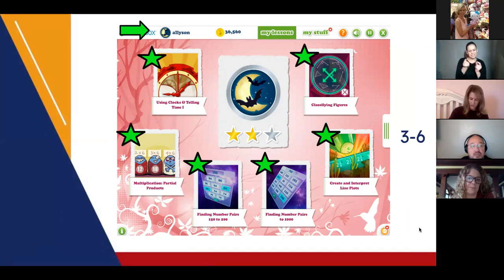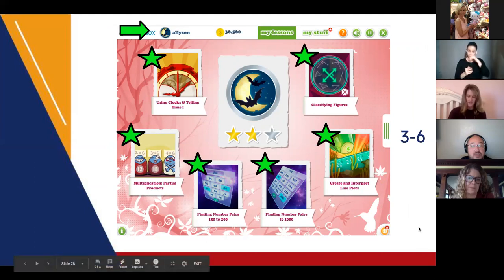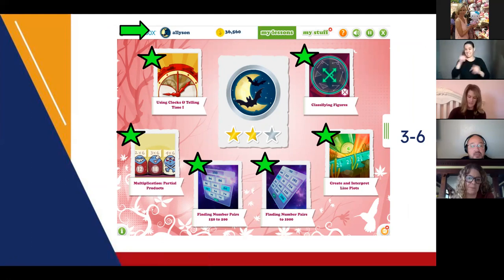To start a lesson, your child simply clicks on it. If your child begins a lesson but doesn't finish, there will be a banner across the lesson that says "In progress."